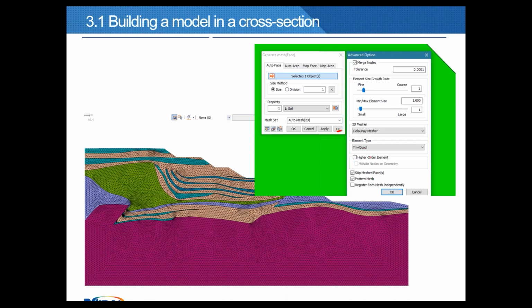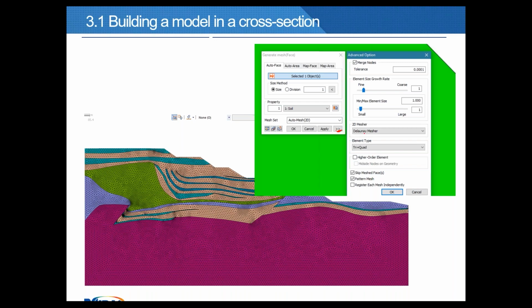We can also check this higher order element option, which is very important in numerical analysis of slope stability, because linear shape functions of elements are not good for slope stability analysis.